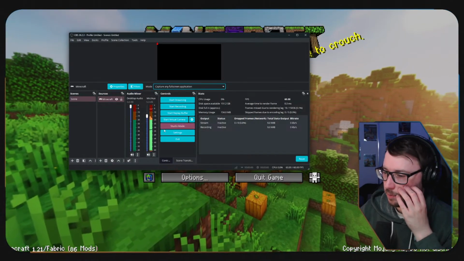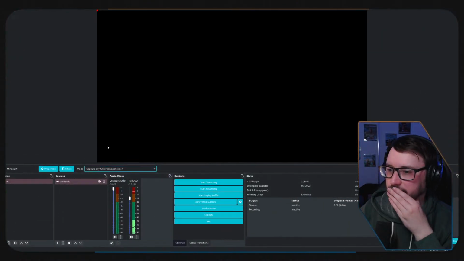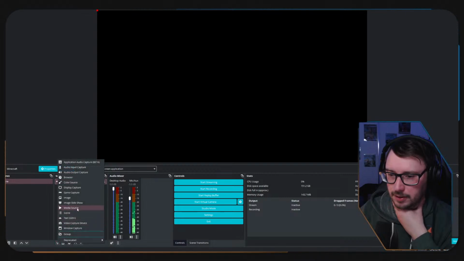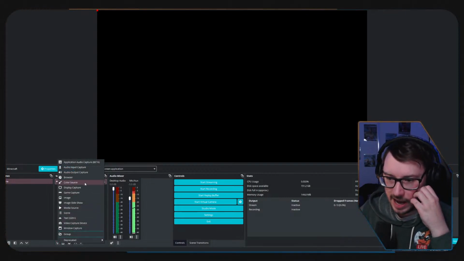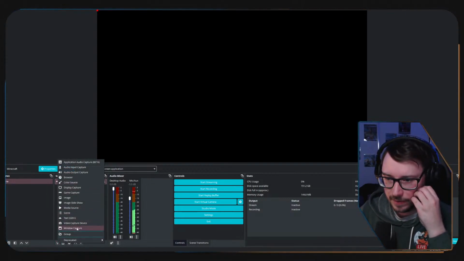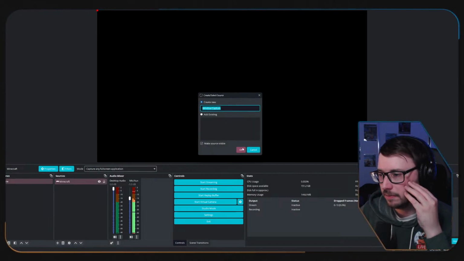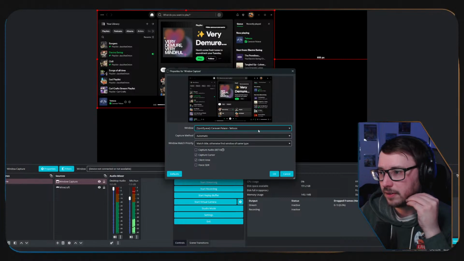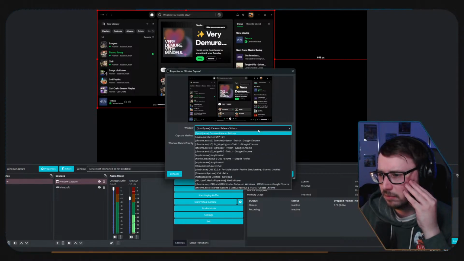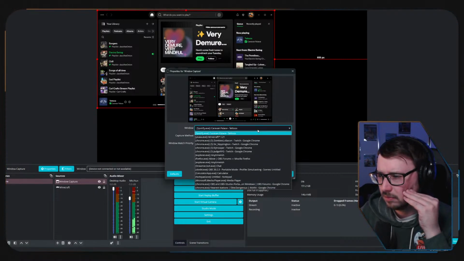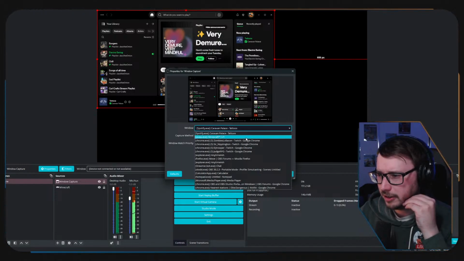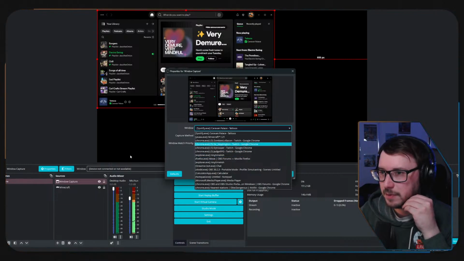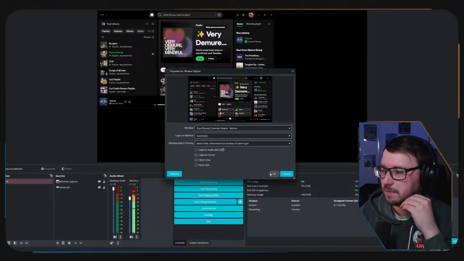I need an example though. Please? Let's just go with a window capture then. And which window do we want to capture? You know what? Let's just capture Spotify.